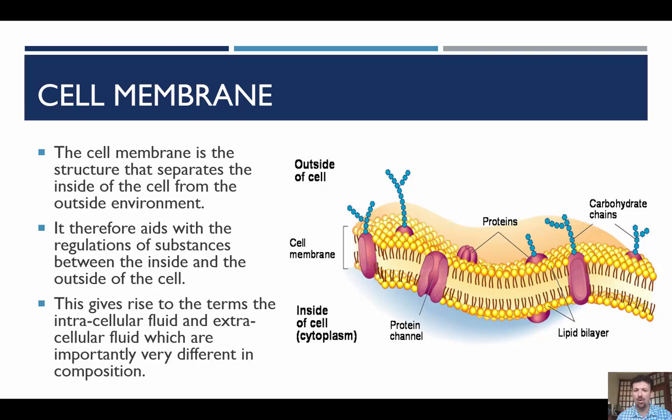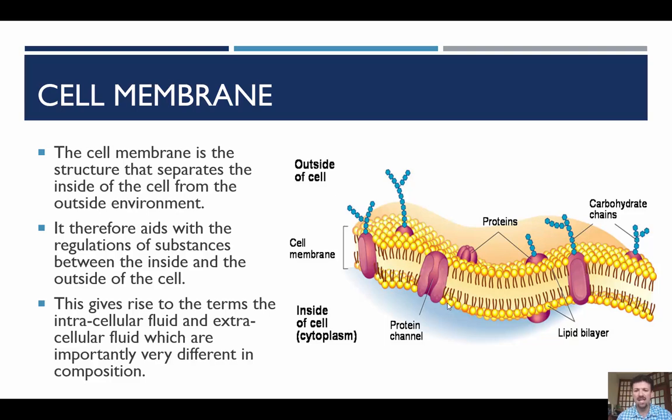And these openings are called channels, and you can see them in the diagram here to the right. All of these channels tend to be made up of protein with pores in the middle of them that allow substances to move in and out. And these channels are often very specific, only allowing particular substances to pass in and out. So you might talk about a sodium channel that only allows the sodium ions to move in and out, or a potassium channel that only allows the potassium ion access. So that briefly describes the cell membrane.